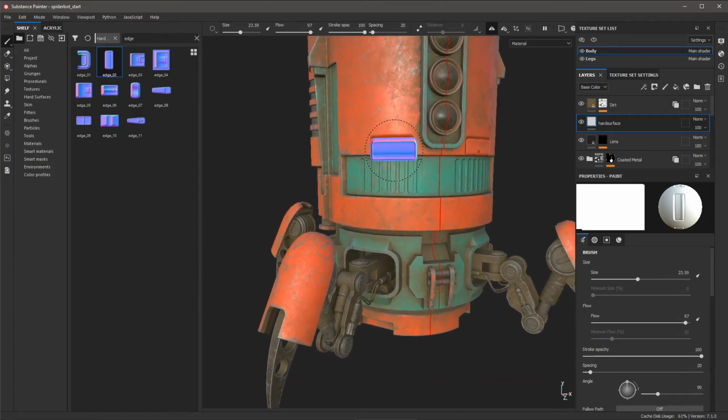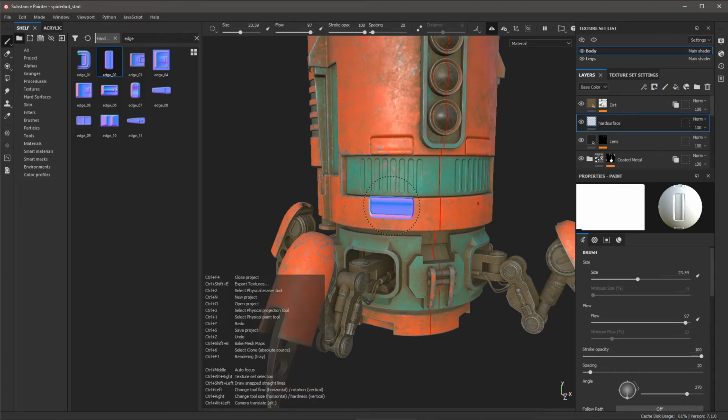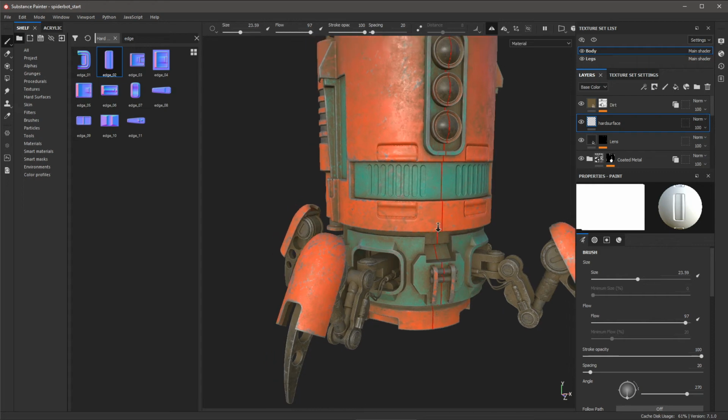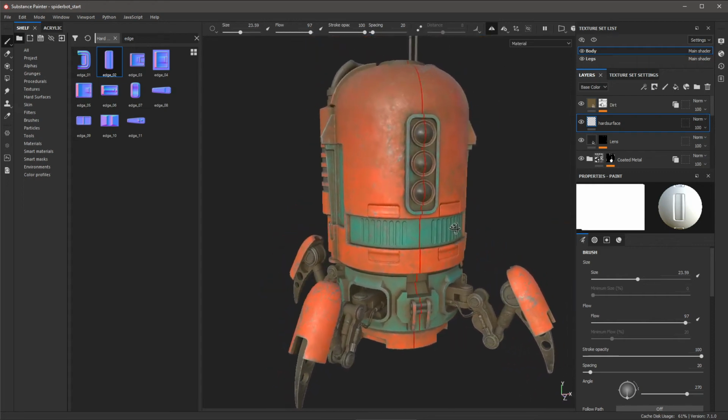Now I'm going to do the same thing right below. I just need to rotate the brush. Again, I'm using the control key, left mouse button up and down to quickly rotate. And then I will stamp this detail right below in this location. Okay, so we've added some additional detail.